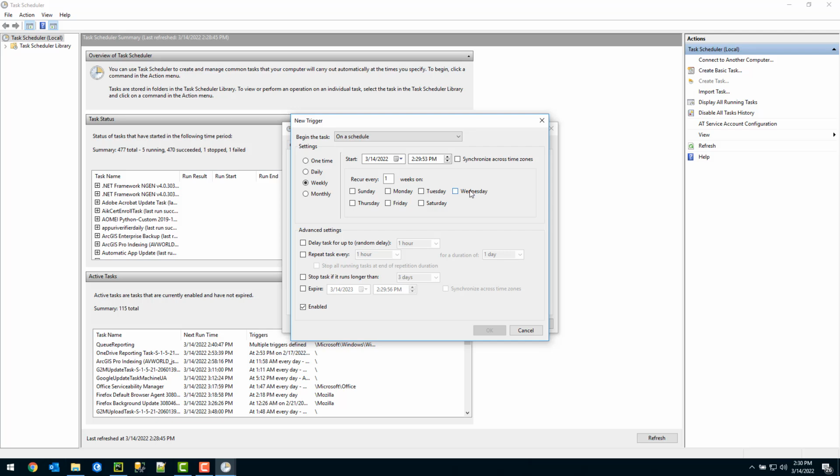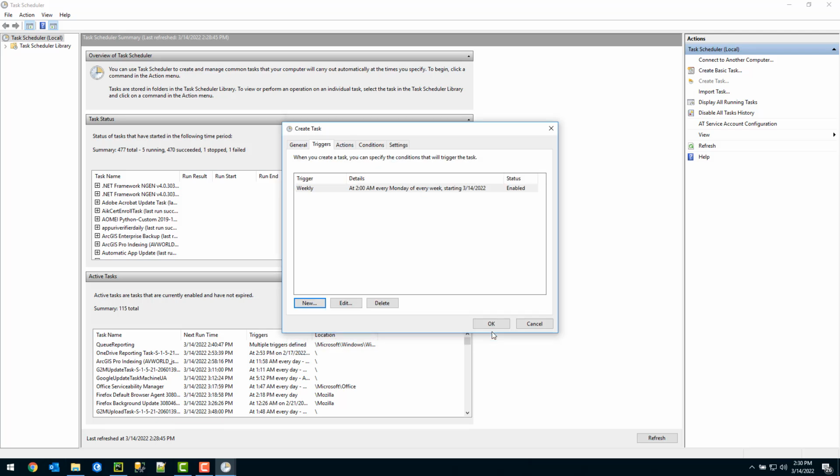So in this option here, I can choose weekly and choose a day that I would like to run this. So we'll choose a Monday, and I can choose a time when this should start. So I can go ahead and choose maybe 2 a.m. to run this script every Monday, and I'll go ahead and execute the script, updating that token in the URL. So once I'm done scheduling here, I can click OK.